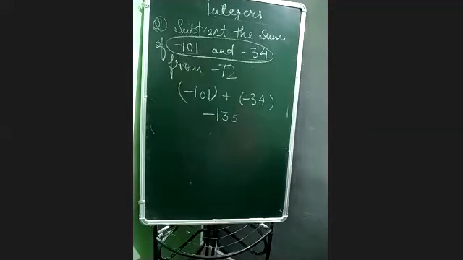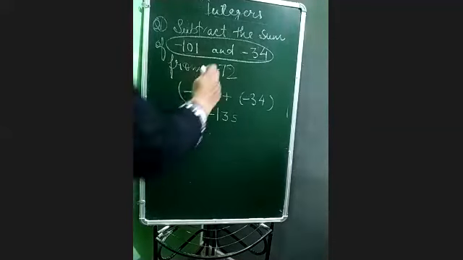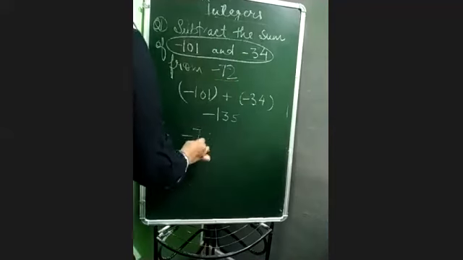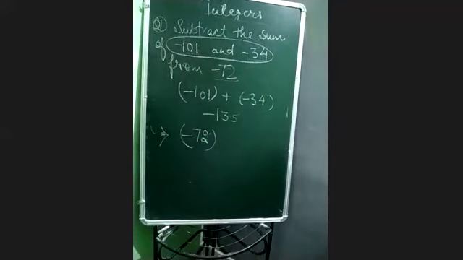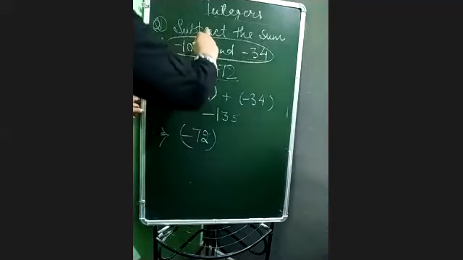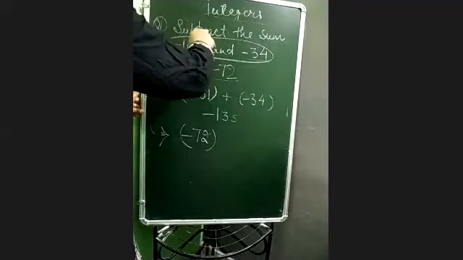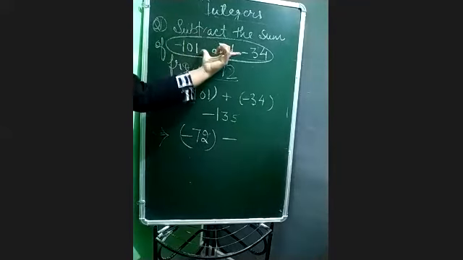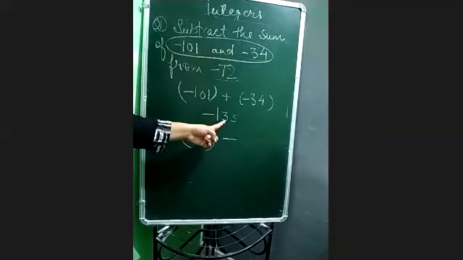First step is already over. Now coming to the second step: we have to subtract this sum from minus 72. As we also did this kind of question yesterday, from minus 72 means minus 72 will come here. Always write the signs in the bracket. This is minus negative one minus 72. Now we have to subtract - earlier it was addition, so now this is subtraction. The sign of subtraction goes here: minus 72 minus.